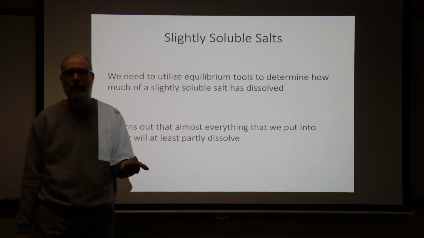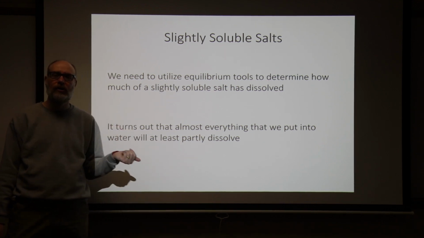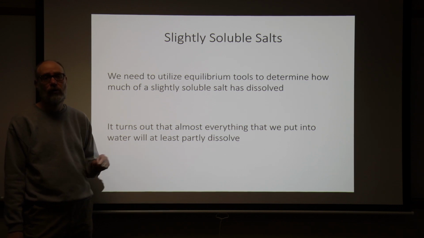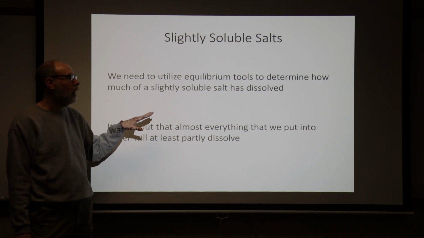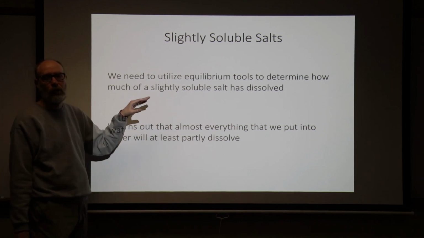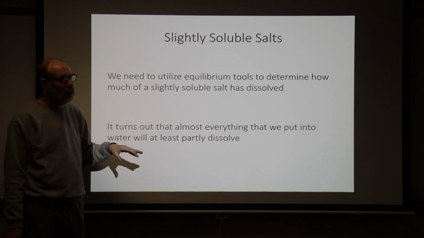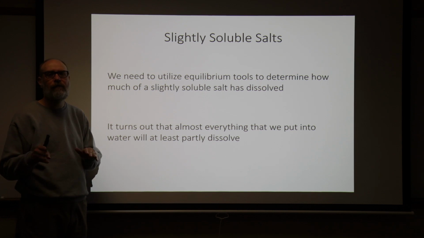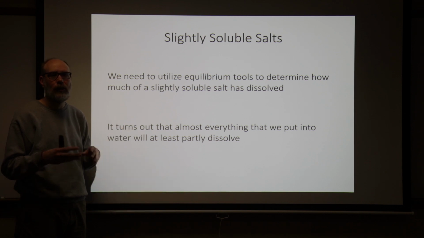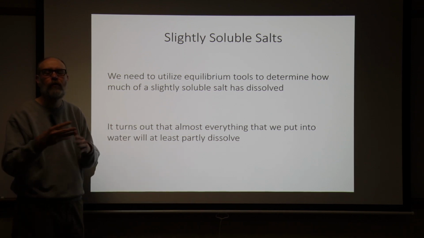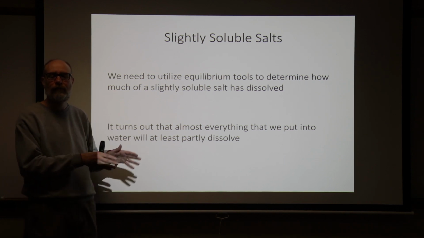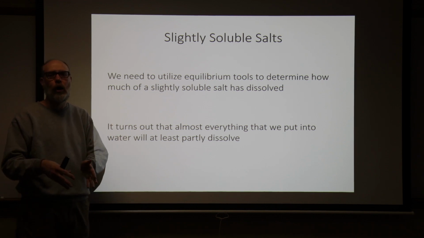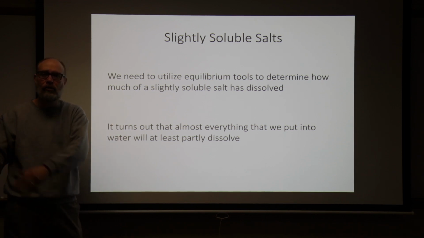Now, when we're dealing with slightly soluble salts, it's not stoichiometric in the same way that highly soluble salts are stoichiometric. With slightly soluble ionic compounds, we actually have to use equilibrium to figure it out. And you might say, okay, well, it's equilibrium. It's going to feel very similar. Remember whenever we said acid, there's a certain chemical equation that we use to describe the equilibrium of an acid. And then we said when we have a weak base, you have a reaction of the weak base with water, all right, to get the conjugate acid and hydroxide ion.